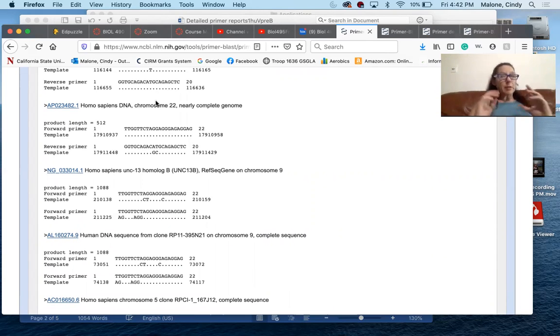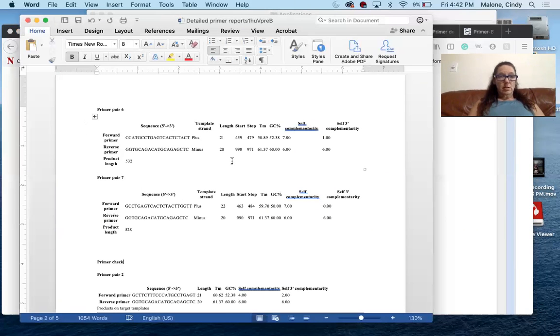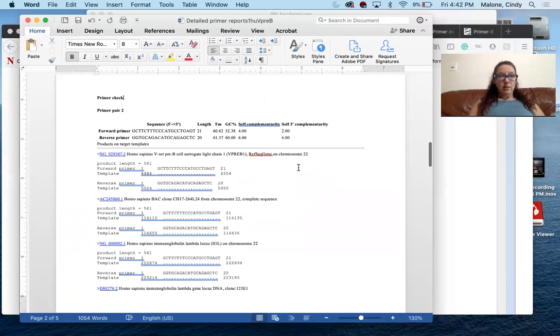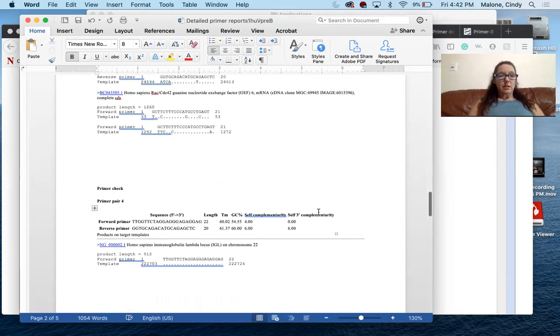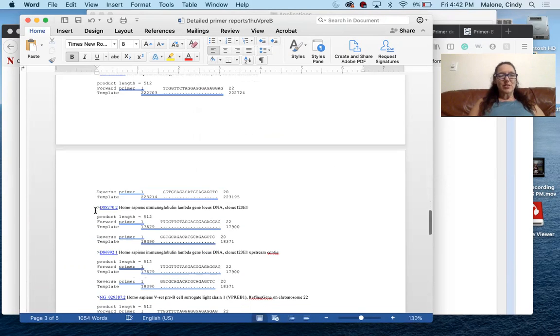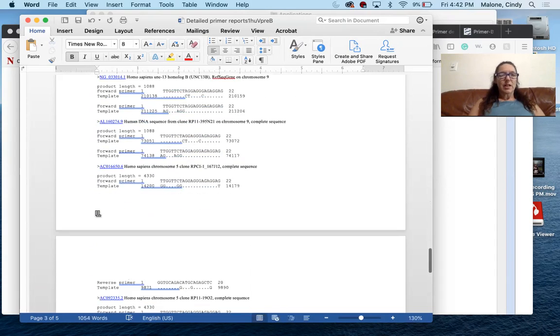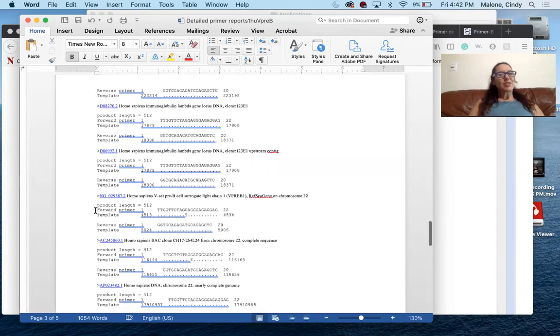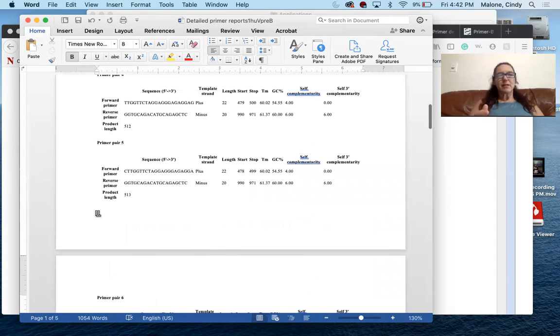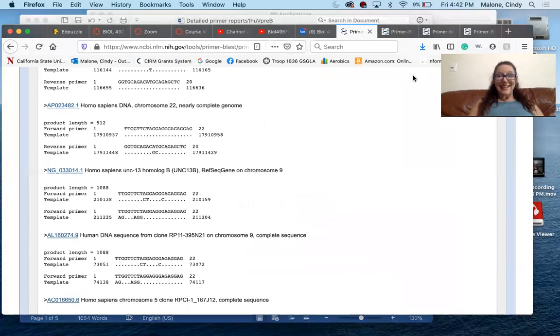But I'd still copy and paste this one into your file. And so here's primer check, primer pair 2. We copied, and oh, look, we pasted into here. So there's the primer on the check 4. Just so we have it in case our original primers don't work, we just can go right back and look at this. We don't have to copy and paste. Or excuse me, yeah, we don't have to copy and paste. We don't have to go back to the database and re-put things in, right?